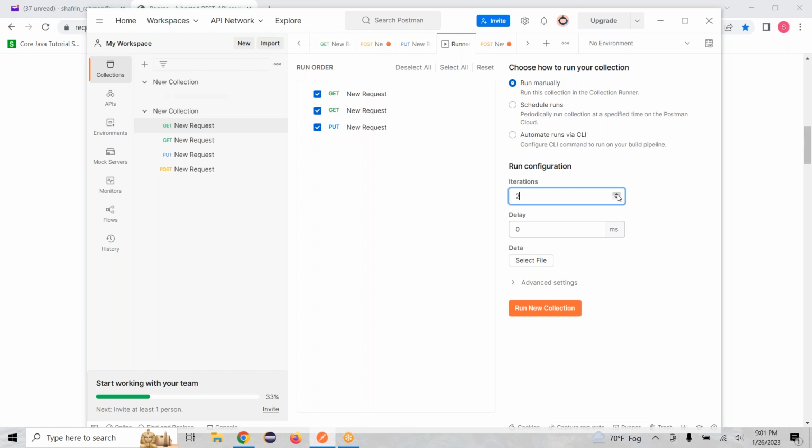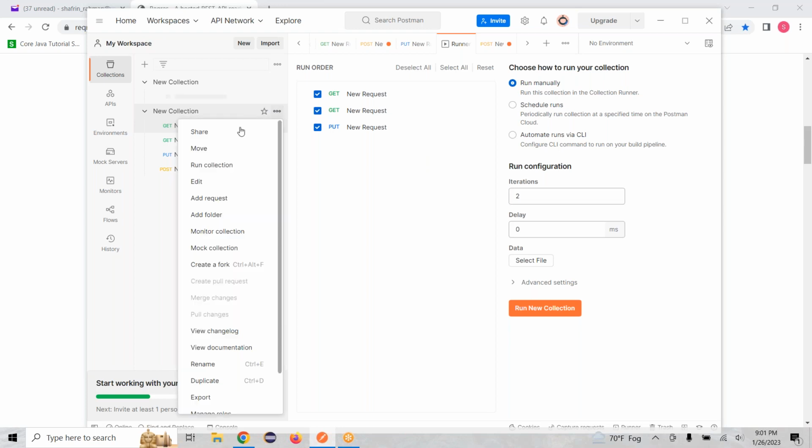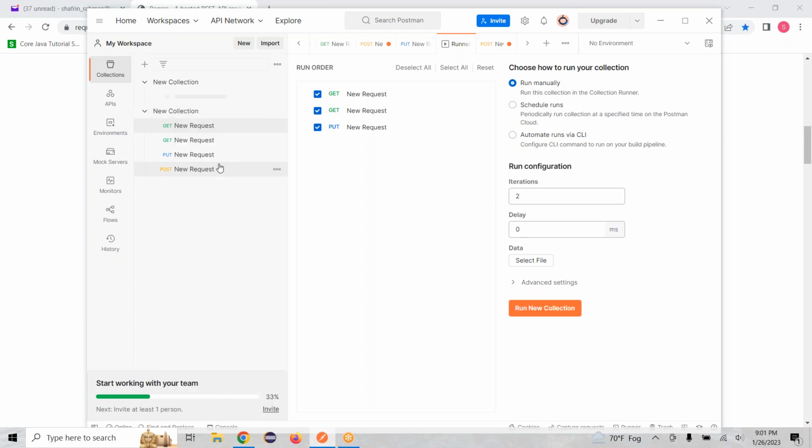Yeah, if you want to open that from that collection run, then you have to click on new run. But if you click on these three dots from the collection, yes, three dots here, and click on run collection, then it will open the same page again. So I click the new run to see this, and if I have to change the iteration and all these things, that's how you do it. Ah, okay, thank you.